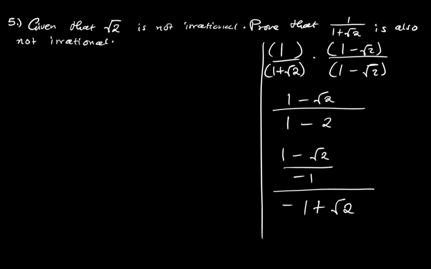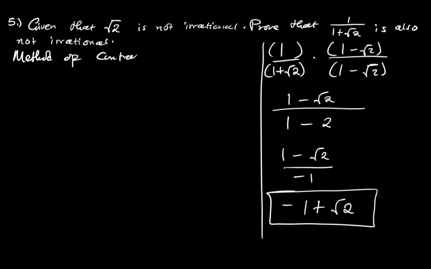So basically, I'm proving this. You see, it even looks much better. It looks prettier, as you girls would like to term it. So you have minus 1 plus root 2. So that's what we're proving. So we give the method, method of contradiction. Forgive my handwriting. Anyway, so let's assume the opposite. So assume what we're proving, which is: minus 1 plus root 2 is rational.